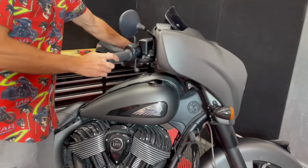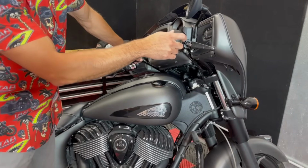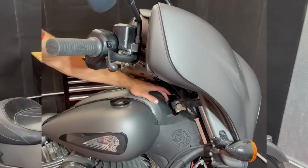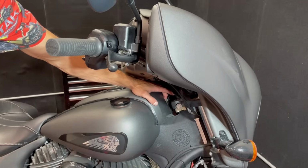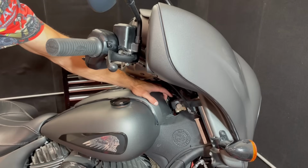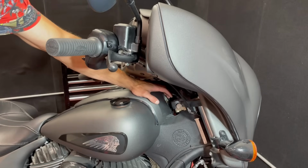Just gonna turn the handlebars. And that really opens it up and gives us a lot more room to work with in there. And here it is close up, that brass bolt or screw right there. So we're just gonna go ahead and back that out. It's a 6mm Allen.